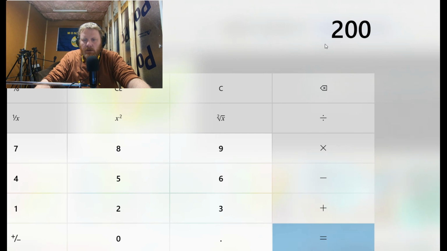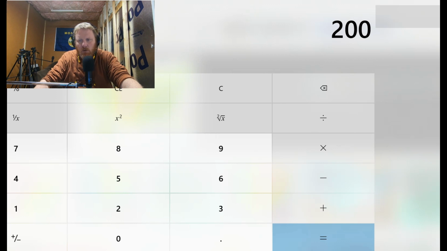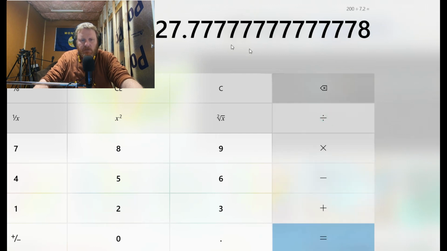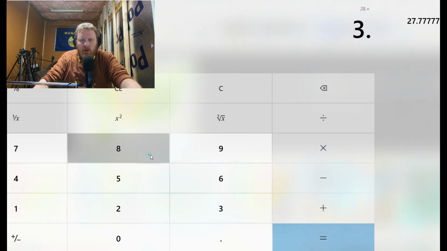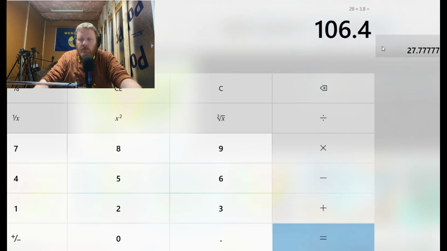So 200, and now remember, we were able to get 7.2 kilowatt hours out of a gallon of gas. So we have to divide this by 7.2. Okay, that gives us 27 gallons of gas equivalent that's saving me. Let's just call it 28. We'll round it up to 28. All right, are you guys following me so far? So we have 28 gallons of gas. We're going to times that by the current gas prices, and we come up with $106.40.